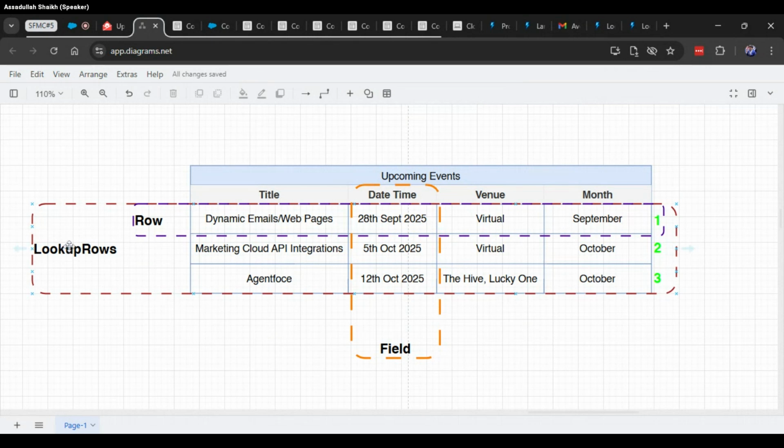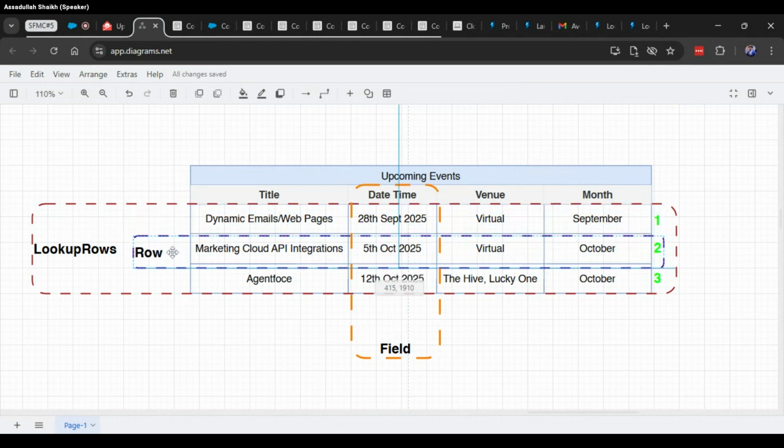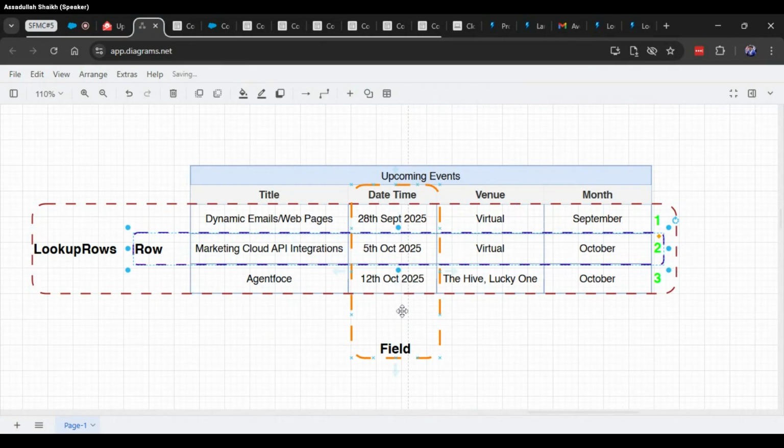For example, I can say LookupRows and the very first row, or for example the second row, and I want the value of the date time of the second row. So I would use something like this: field name DateTime, and the row ID would be 2.